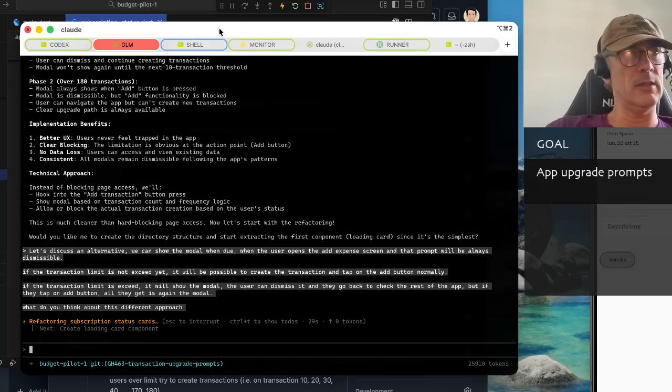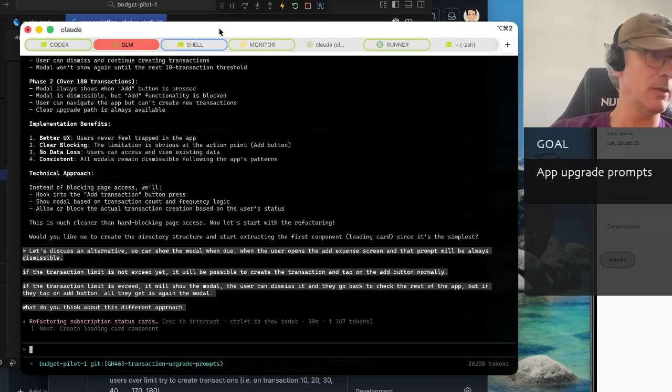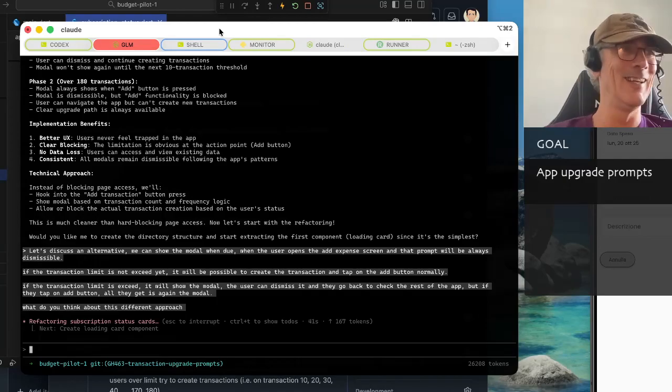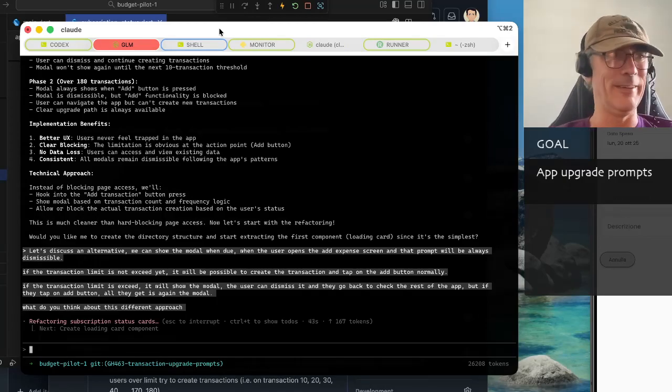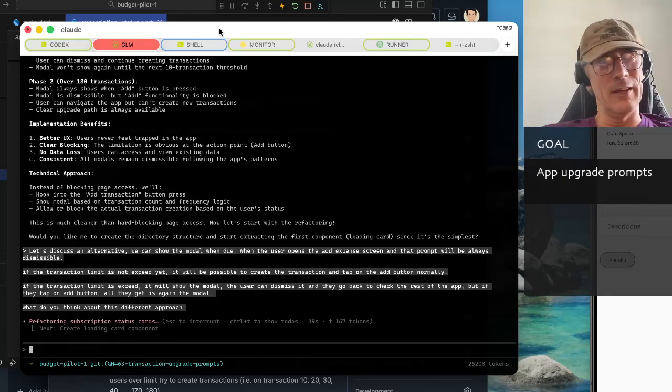Because if they start to fill all the data and then they are blocked, I think it'll be annoying. It's annoying to be blocked in any case. That's kind of the point, to provide some pain, so that there is at least one user that will eventually upgrade.